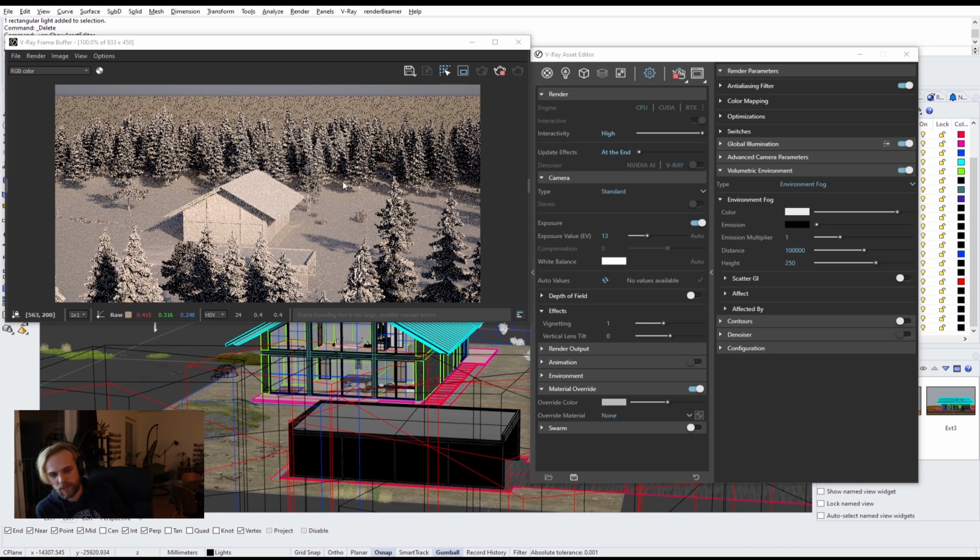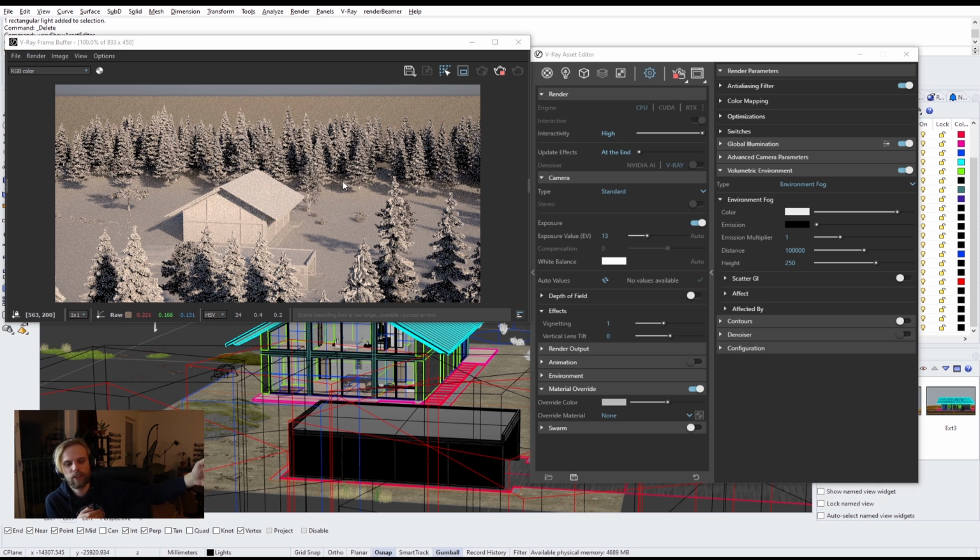So what this means is that 100,000 millimeters is the distance at which, it's a little bit more complicated than what I am going to tell you, but let's just say at 100,000 millimeters right now, the fog becomes a wall. It's not like that, but let's just say it is. It becomes like a wall, which you can't see through. So the higher the distance, the less of a fog effect you get.